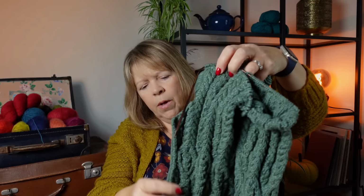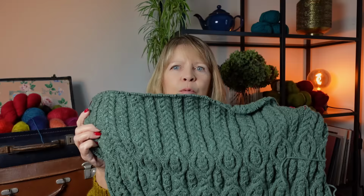I love this. I love cables. This is a problem for me though. I do enjoy knitting them, but it's not a fast project, especially something like this, which is not a simple cable thing. There's a big chart to follow, so following that chart makes it quite slow. So there's quite a lot of work involved, and consequently it's quite slow. There isn't for me, let alone showing to you, much evidence of progress as you go along.